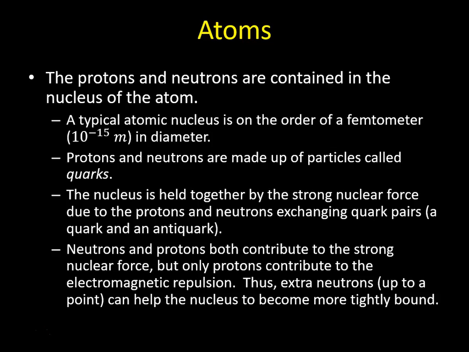In Rutherford's words, he himself said that it was as if you fired a 15-inch shell at a piece of tissue paper and had it rebound back at you. And that's really what happened here. So this experiment implies two things. One, the vast majority of the atom is empty space. In other words, the vast majority of the alpha particles just pass right through.